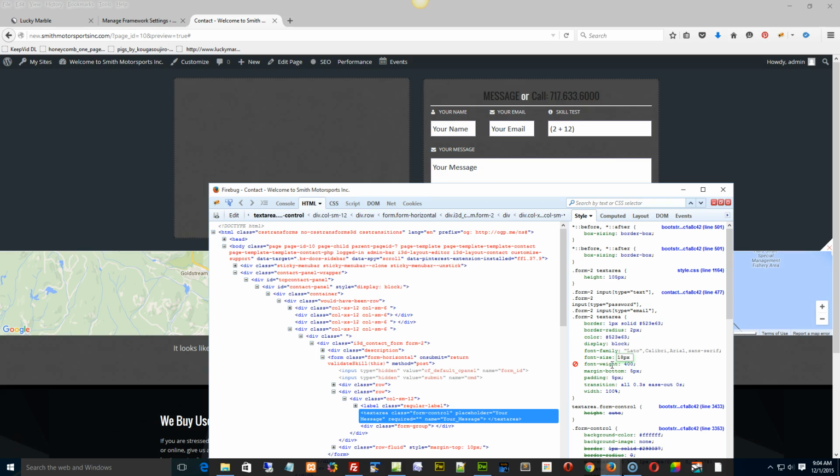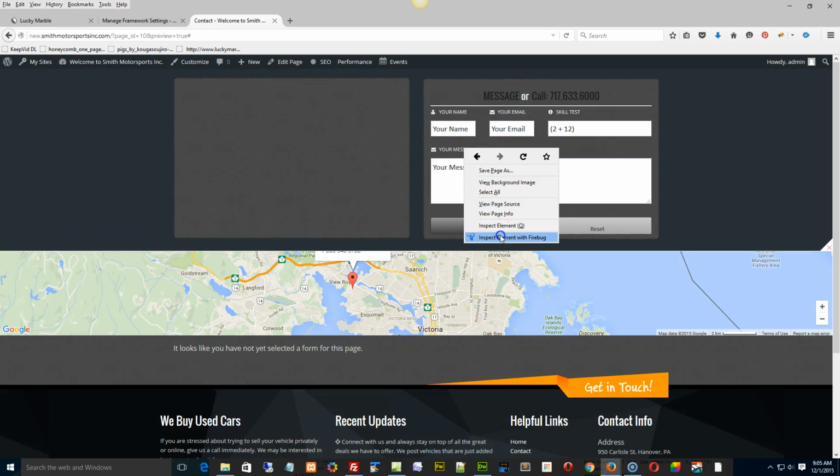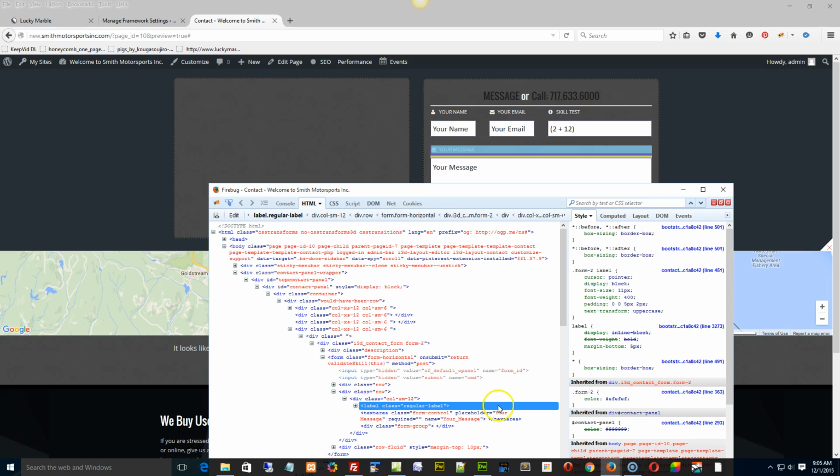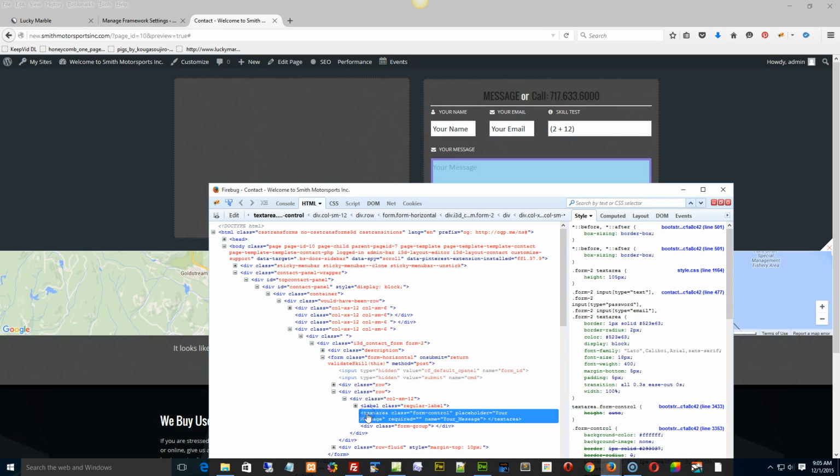So instead of putting an arbitrary number in there, publishing the file back up to the server, and then refreshing the browser, you can test it in Firebug and see exactly what you're looking for. Let's see what this message is right here. The reason I'm doing this label is because it has a font size of 11, but it uses uppercase, so it's always going to look a little bit larger. And this uses a 13 down here for the form control.